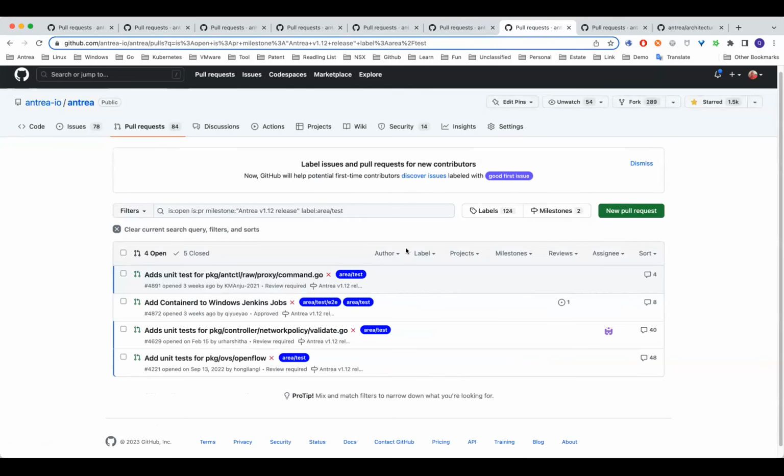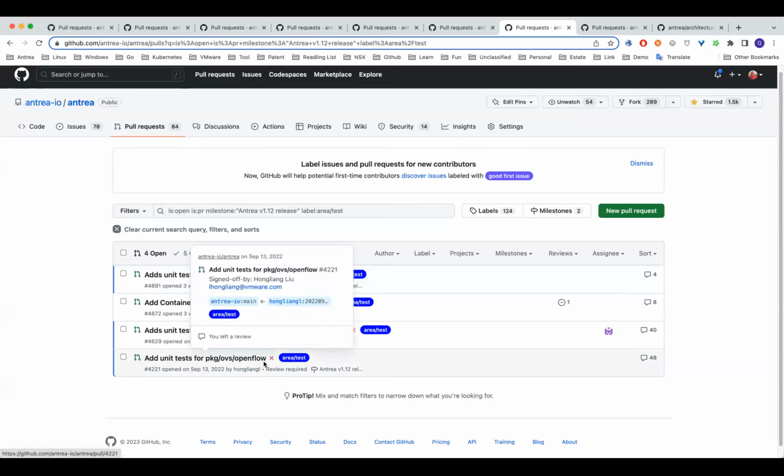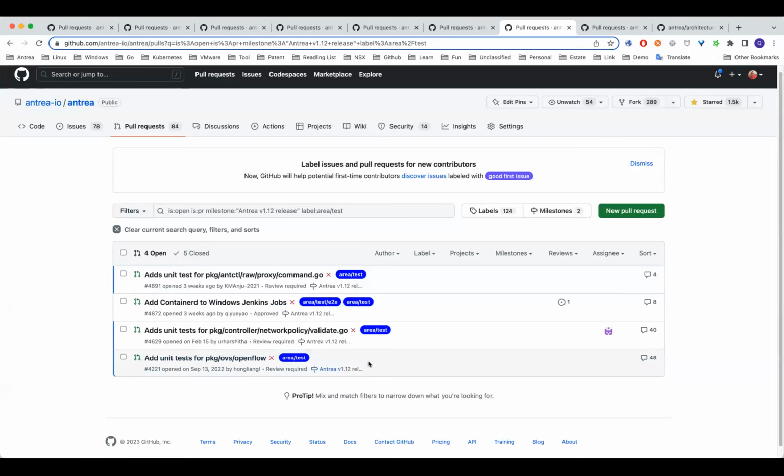And next is about tests. We have 3 PRs for unit tests for these packages again, and I guess they have been deferred several times. For example, this one has been nearly half a year, so maybe let's try to include them in this release.